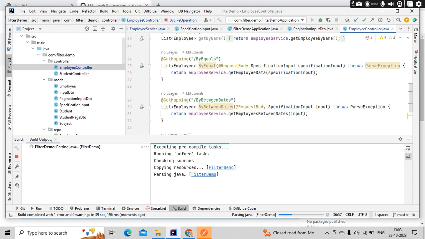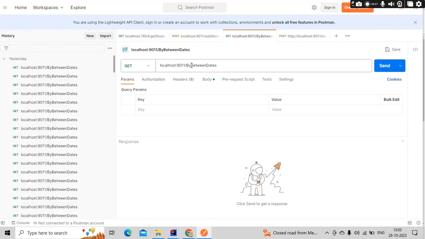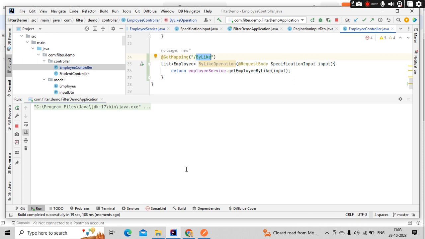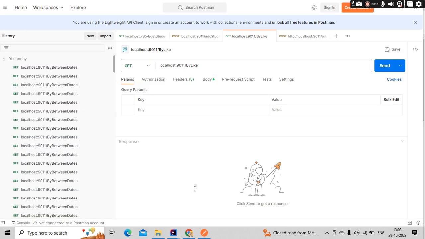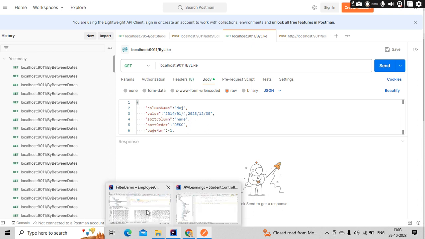Now employee controller, what is my endpoint? By like is my endpoint. Then open your Postman, and my application is running at 9011, right? So I have this, and the body I have this. Okay, let's prepare the column names data based on the data.